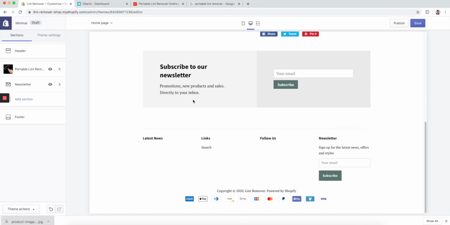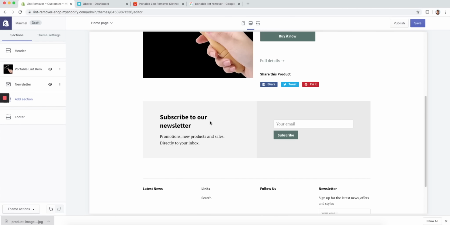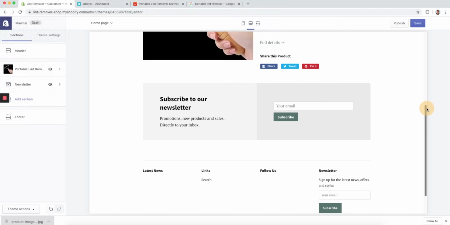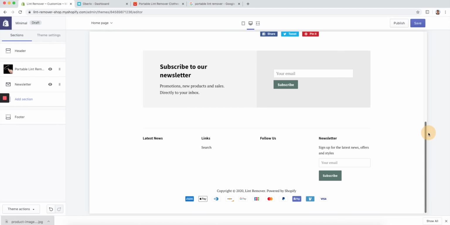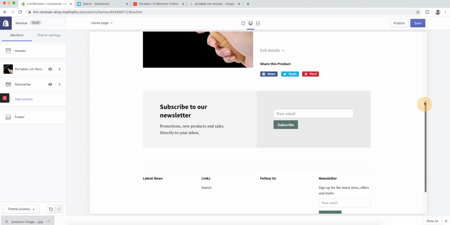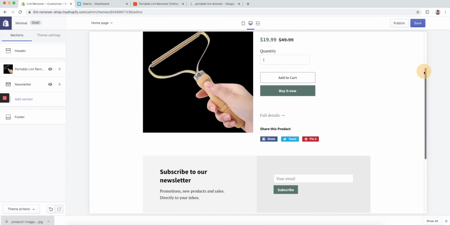So what I like to do is be not aggressive and passive. I just like to include an email opt-in directly on the home page of the website, exactly like this, so they're not forced to include their email, just like the pop-ups that you see on other websites. So that's what I recommend for you guys to do.